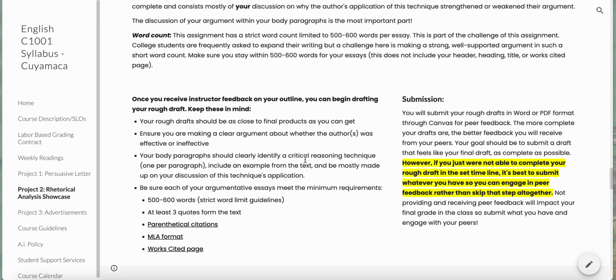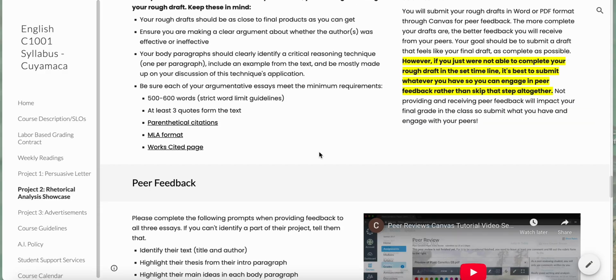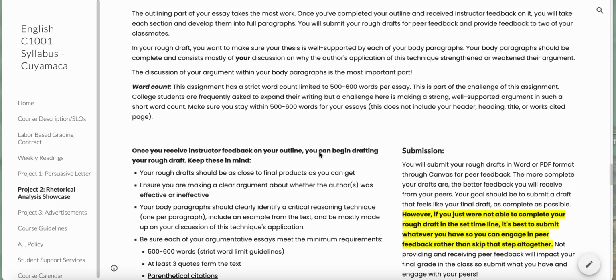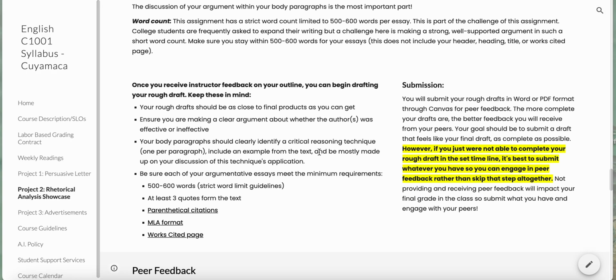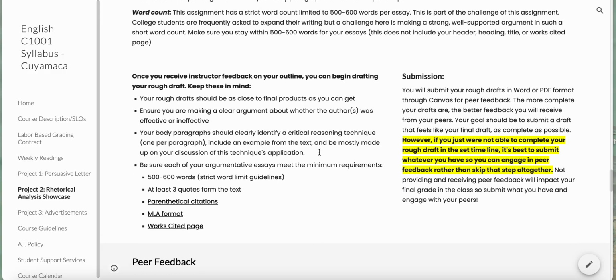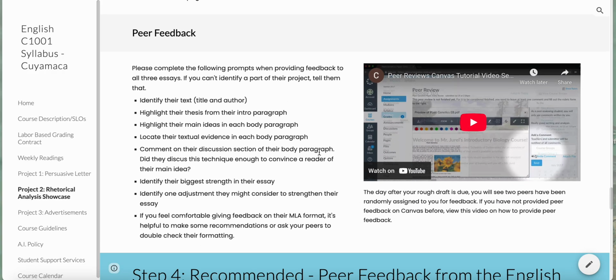Once you develop your rough drafts, you are going to submit all 3 of your rough drafts, and then your peers are going to give you feedback on those. Again, they're pretty short, so it shouldn't take long for your peers to read through. It's the same as if you were reading through a 1,500 word peer essay. And so your peers, when you look at those texts, you're going to be looking at your thesis, main ideas.